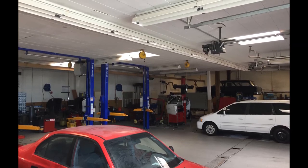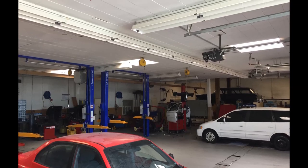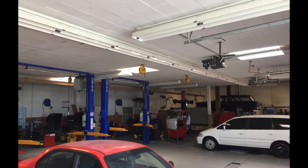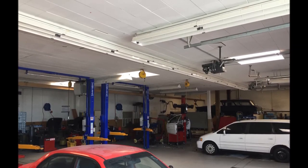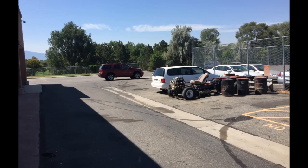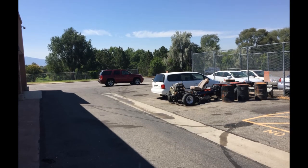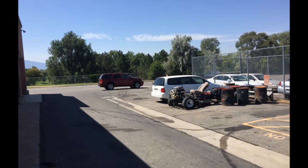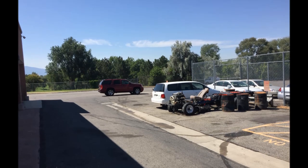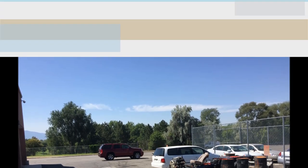Now on to the place that I spent most of my high school days — the auto shop. As you can see, the lifts have changed dramatically and some things have really changed, but then there are some features that are still identifiable from when we went there. As you walk out of the shop you can see the area where we used to park and hang out by the guardrail. Lots of great memories were made here. This is actually where I met Dave Nofsinger for the first time — he called me up and said, 'Hey, I see your car's over there at the shop; are you going to go up and work on it? I'd love to join you.'